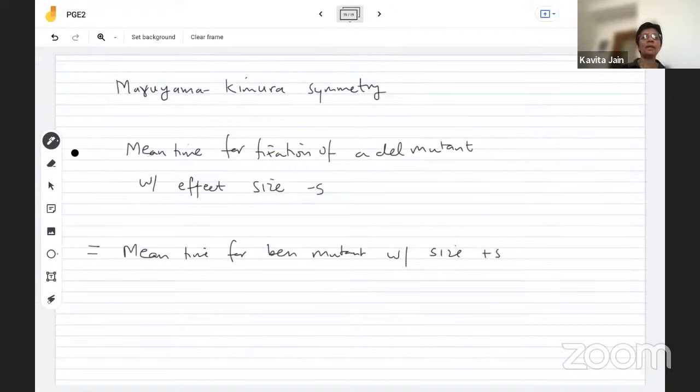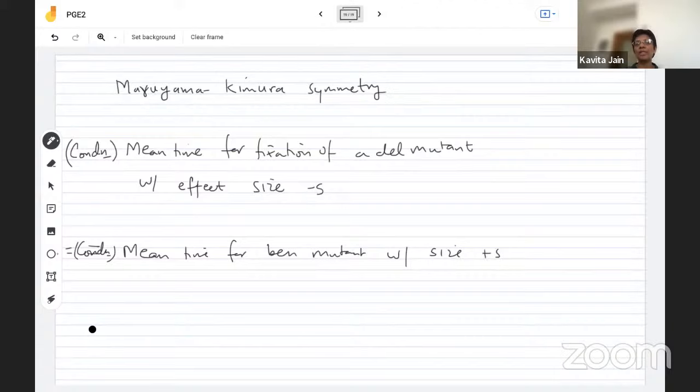So here the mean is provided. Of course, we are looking at those means in which we are looking only at the fixation ones. So for the experts, properly, the right thing to say is the conditional mean fixation time. Okay. So this is very, very difficult to say from intuition.